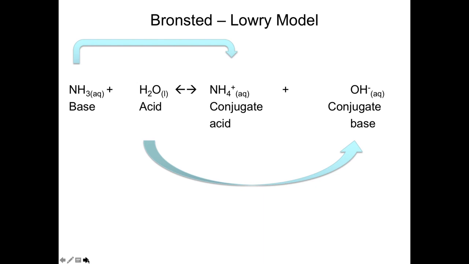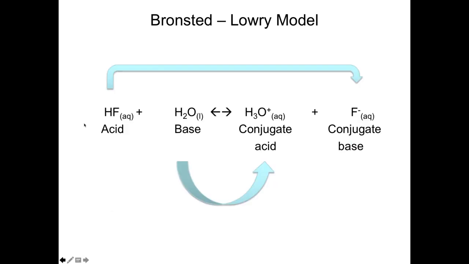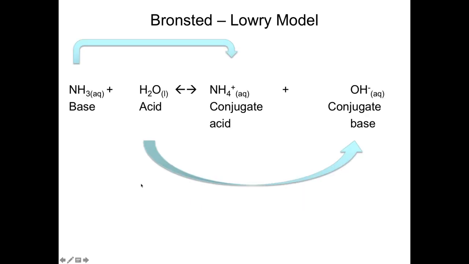I wanted to give you guys another example. So we have NH3 with water. Again, water can act as either depending on what it's with. In the first example, when we had an acid going into water, water acted as the base. But in this example, we have a base in water, so water is now going to act as the acid. When water acts as an acid, it gives up the hydrogen, and when it gives up the hydrogen, it's going to go to OH minus. Then this becomes the conjugate base, and NH3, the base, becomes NH4 plus, the conjugate acid.